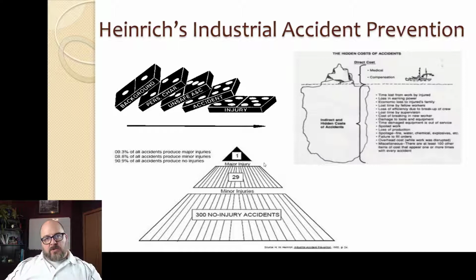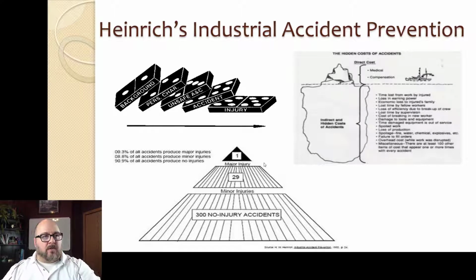You can see the list here. So there are a lot of other losses that occur, and he was just trying to make a point that it's more expensive than you think if an accident occurs. Therefore, preventing it is the best thing to do. The pyramid is another highly debated, contentious theory of his.